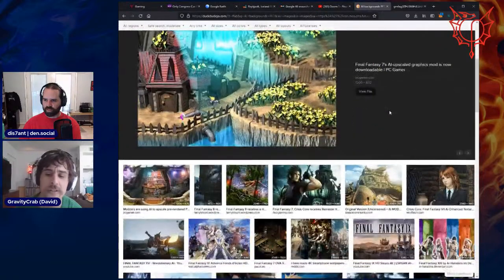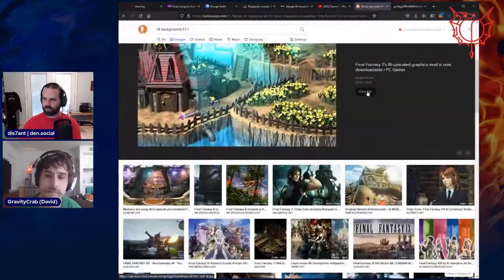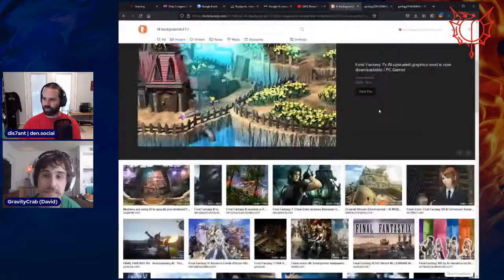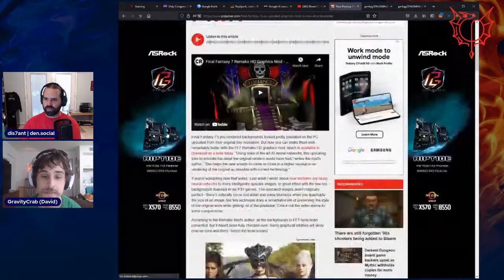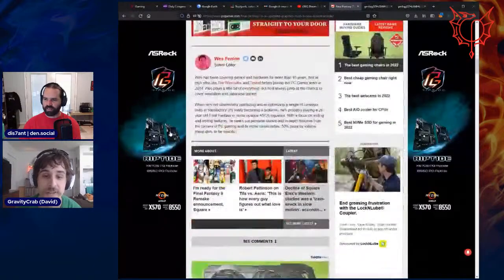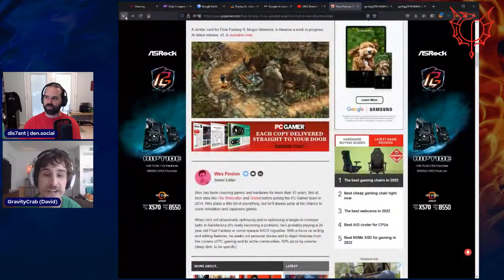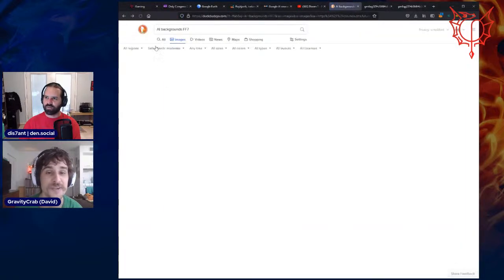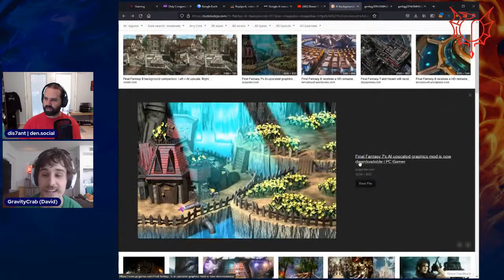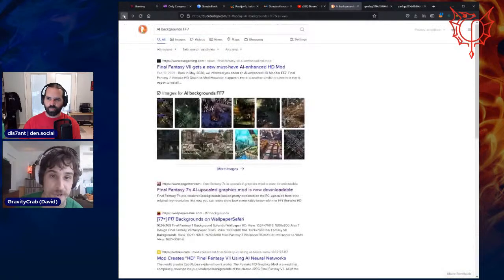Where's the side by side? Go to their website. Oh, that's a good point. I went to view file. I want to go to their website, not PC Gamer's website. It's the same thing I just looked at, isn't it? Dang it! That picture's not even in here. What are you doing to me? Go to the website. I did. No, that's PC Gamer. How do you not know how to use it? No, go back to where you were. What are you talking about? Go to the place where it's hosted. I don't know who does that. I give up.